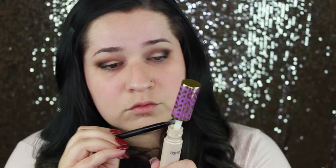So I'm going to take the concealer right now and clean up the inner corner of my eye and build where I want that lighter shade to be. I'm just going to pick it up on a flat concealer brush and pack it on. I don't want to go past the black part of my eye right there. So I'm just going to crisp up that line just because I wanted everything to look nice and clean.